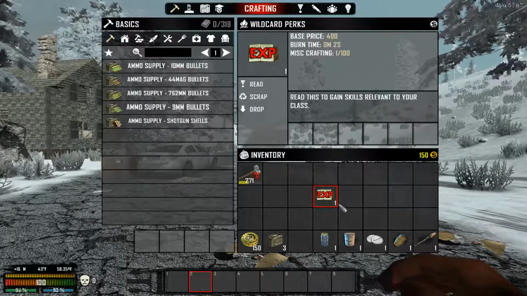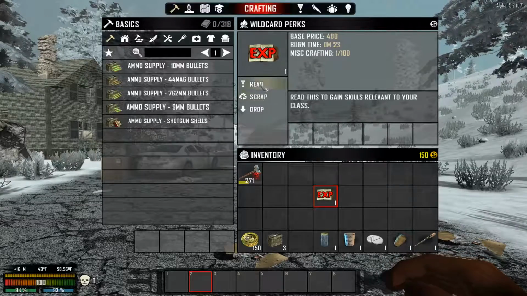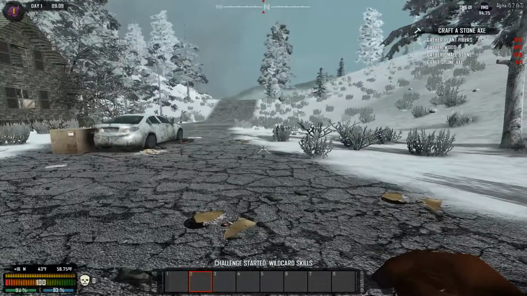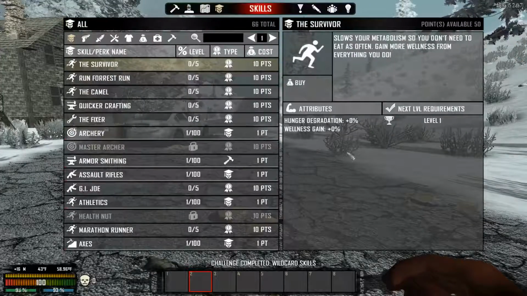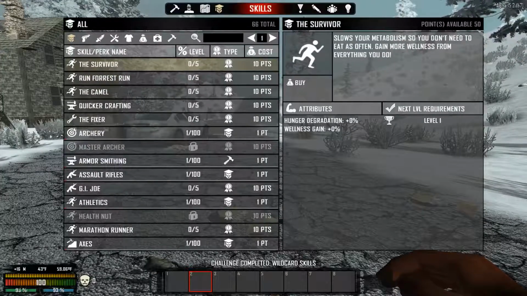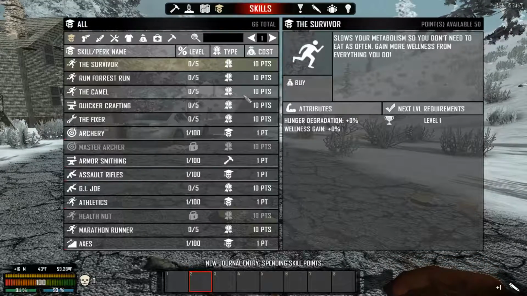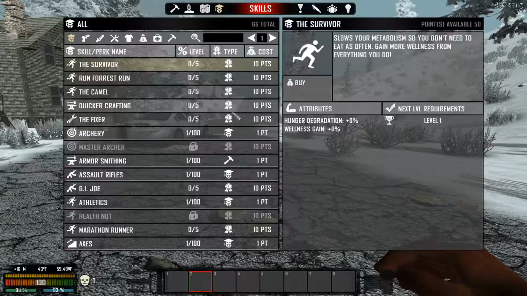Then you also get your wildcard perks. Now this is going to be the skills that you gain that are relative to your class. When you read this, you're going to start the challenge and immediately finish the challenge and be granted your points. So as you see, we started off with 50 points. That's it. That's what the wildcard gets. You get 50 skill points to spend however you want to build your class.